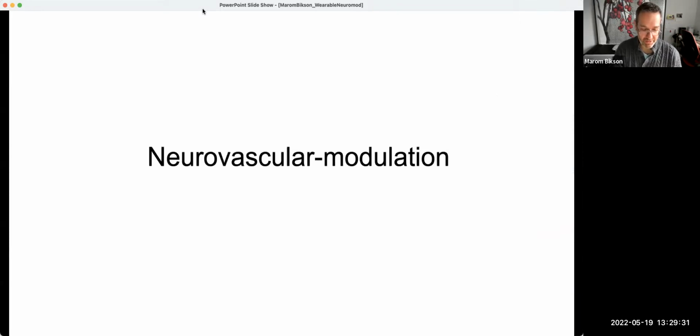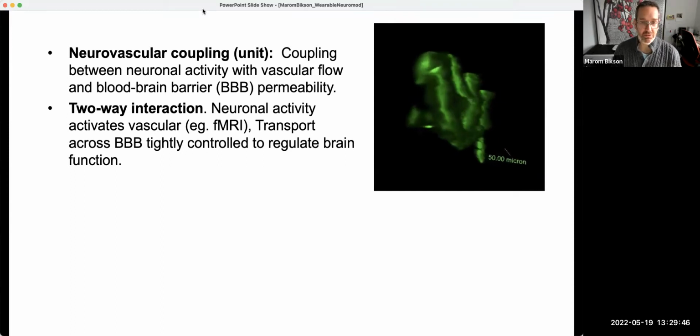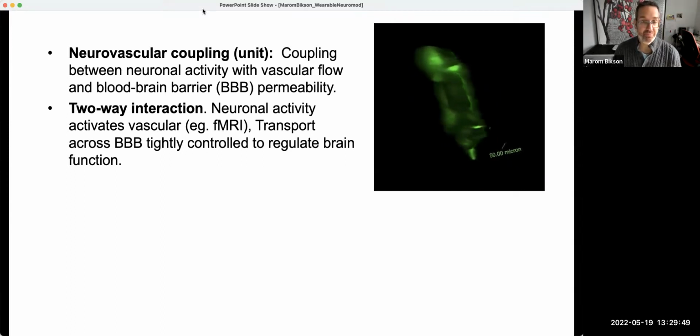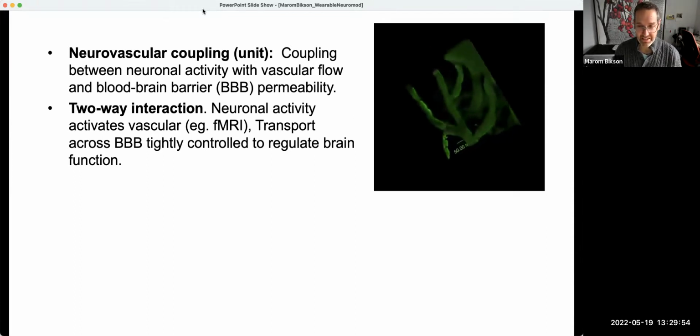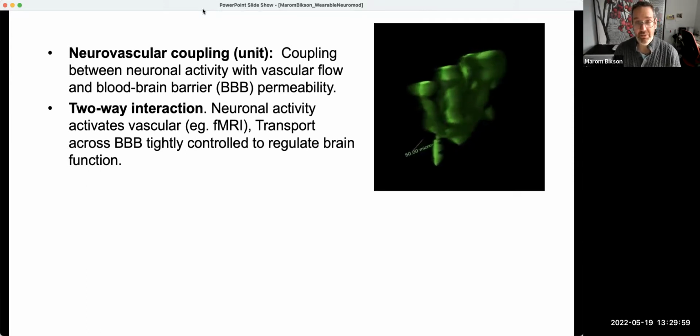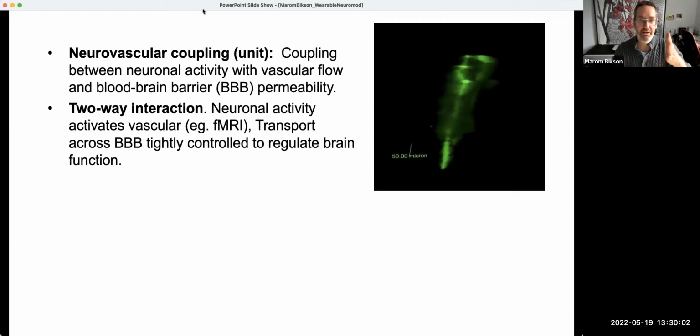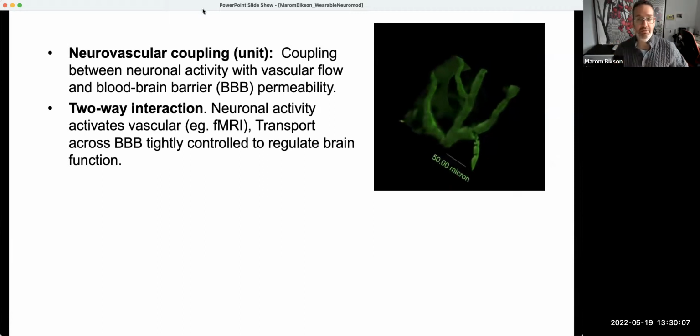All right, with the time I have left, I kind of want to change gears a little bit and talk about something I call neurovascular modulation, which ends up being actually very related to interventions for COVID as it works out. The story here starts with just the notion of neurovascular coupling in the brain and the fact that it's not just neurons in our head, we have other cell types, and we have a massive density of capillaries. The average intercapillary density is something like 50 microns. So it's like capillary, neuron, glia, capillary. I mean, that's the kind of density that we're talking about.